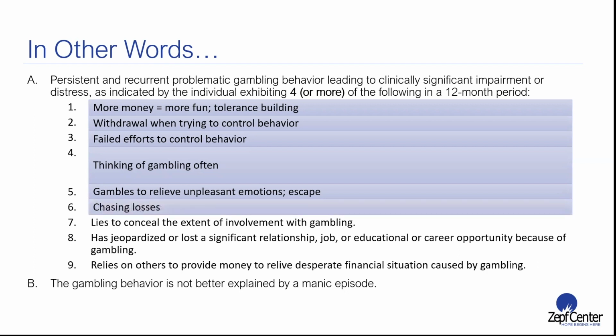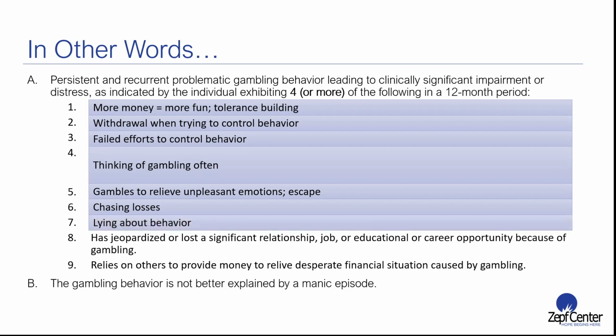Number 6, chasing losses. Somewhat unique to gambling disorder, chasing losses. If I have lost money from my gambling, I may want to chase that, and I may think that I deserve to win soon because I've been on a losing streak. Or I may keep a tally in my head of how much I need to win today to make up for what I lost on Monday. So this is what chasing losses looks like, trying to win back what you've lost, and then some more as well.